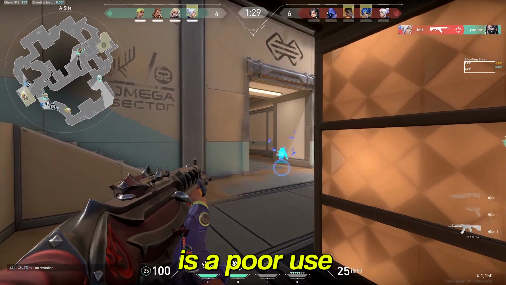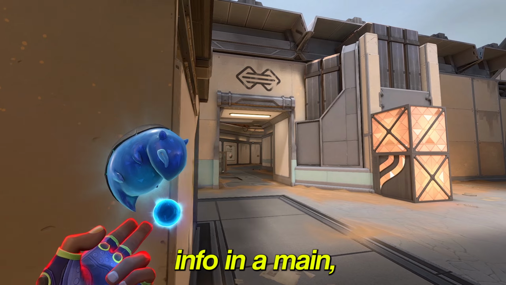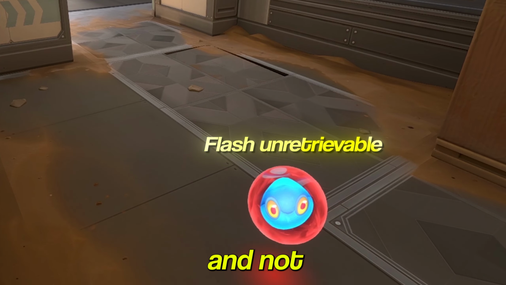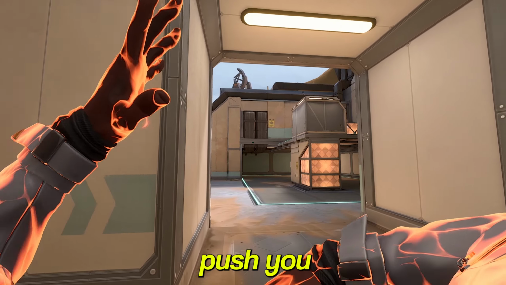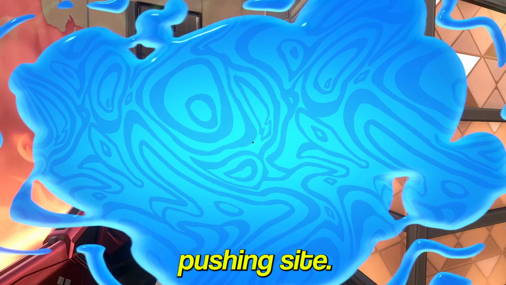Honestly, this is a poor use of the flash, and I'll tell you why. Judging by the way you threw the Dizzy, it was to gain info in A main, but you end up revealing your position, losing your flash and not blinding anyone. With Gekko's flash, either you set yourself up or your teammate. For example, when they do push, you can flash high, making it hard for them to shoot the flash while pushing site. So keep that in mind.